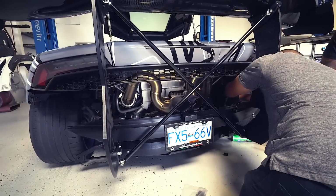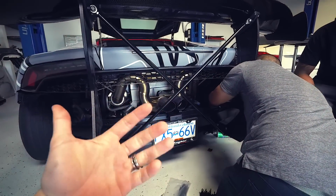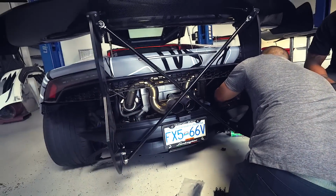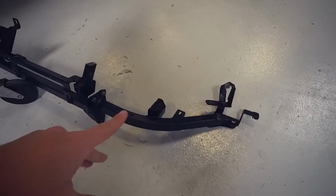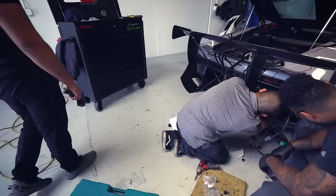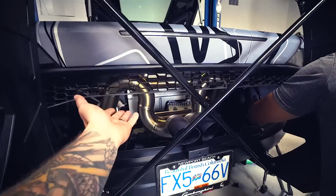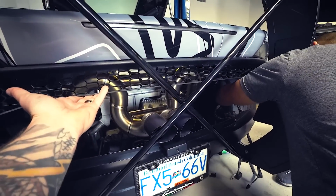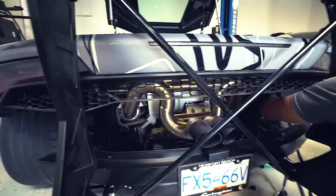Without the bar and the way that... See, these guys aren't going to know, but I'm going to have to somehow find a video or a photo because they eliminated this entire ugly bar. Look at that. See that thing? We didn't need that. But it's not as simple as just unbolting it. They had to work some magic because this actually mounted to that. So somehow they actually made it so that it fits. Look at that. That's sick.